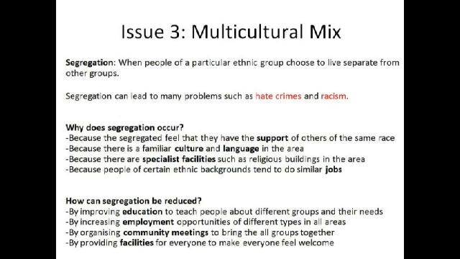You can also organise community meetings to bring all the groups together. So, I don't know, you could have an art club that only opens on days when nobody is worshipping. It serves food for halal, kosher, Christians, I don't know, whatever people eat, and stuff like that, and it'll bring all the kids together when they're young, and that's really important because that will bring about a sense of community and respect for each other within them.